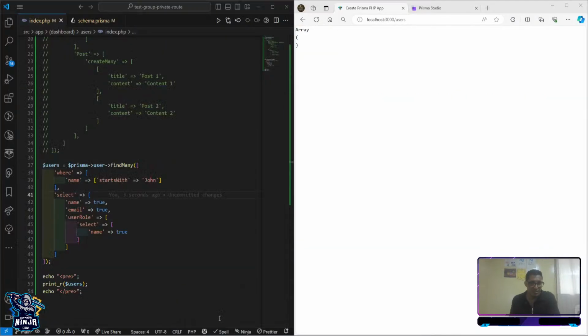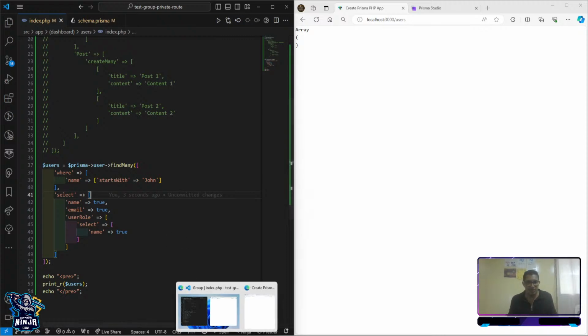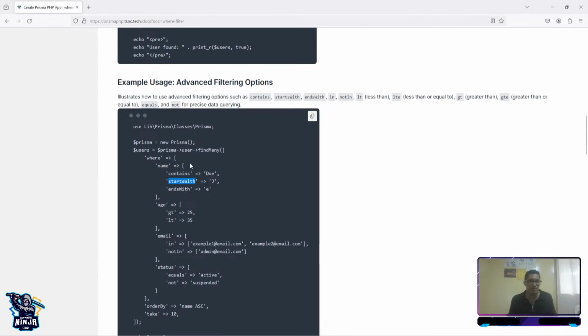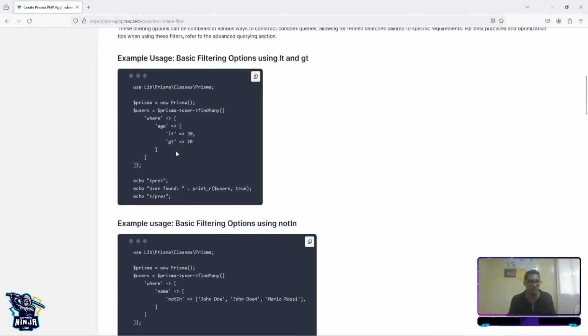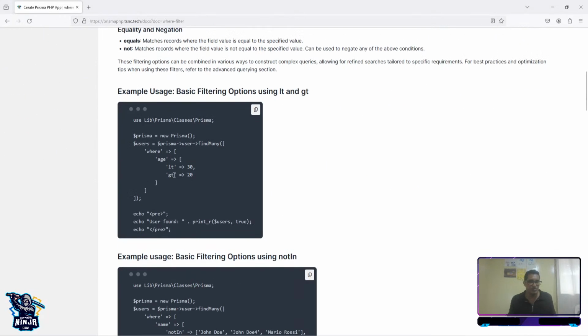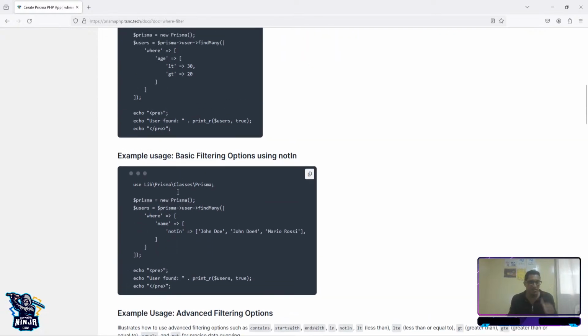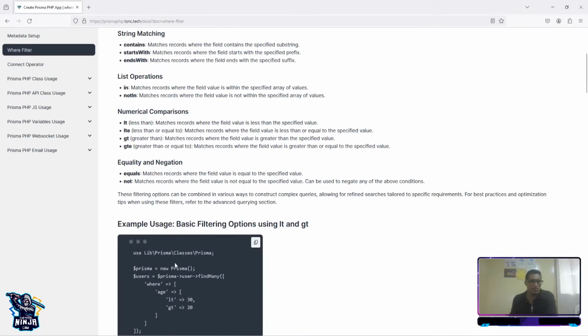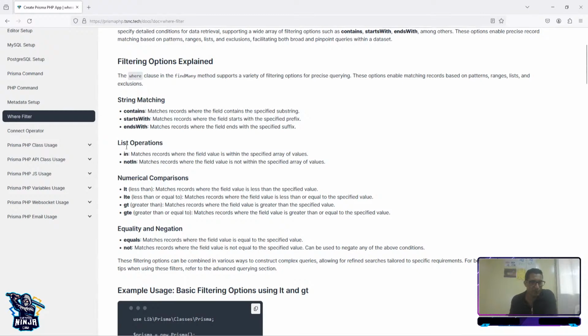So there you can have those filters set up. You have to review all those, things like endsWith, and this one is quite good for list operations, in or not.